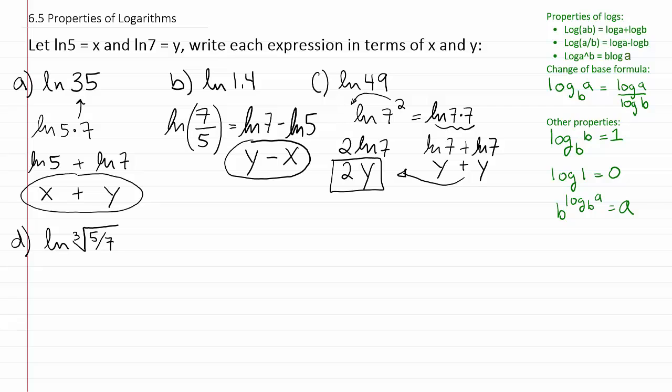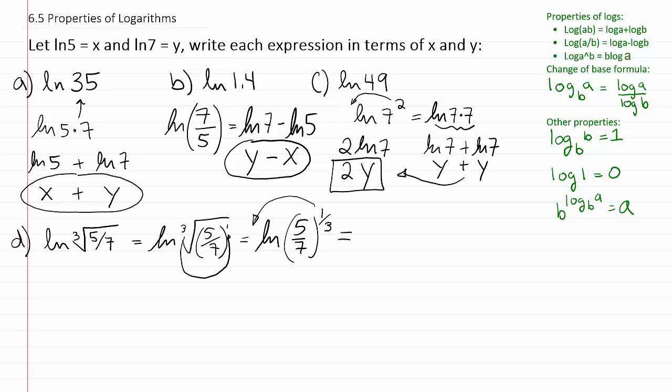All right, and then the final part is D. So for D, I probably want to rewrite it here as ln of, I want to turn that third root into a rational exponent. So I rewrite it first as the third root of parentheses 5 over 7. Then I can rewrite that, remember that would be to the 1 power, the 5/7 would be to the 1 power. And remember I can swing this 3 around as the denominator of that 1, saying that it'll be ln of 5 over 7 to the 1/3 power then. And then the power can come out in front. We know we're allowed to bring exponents out in front here. So it'll be 1/3 ln of 5 over 7.